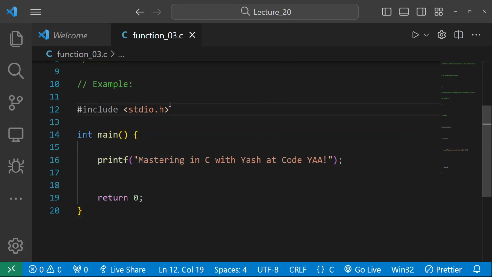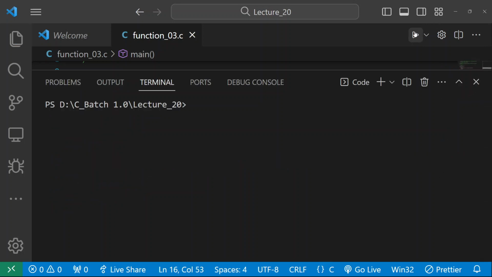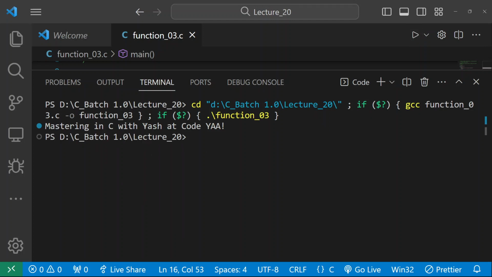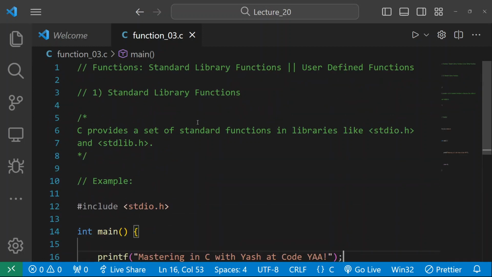So remember the concept of a standard library function. When you are including the standard library, you are able to use these functions. This is the general thing. Okay, remember this. Now if you execute your code, you will get the proper output, mastering in C with Yash at Kodia. Okay, so this is your standard library function.